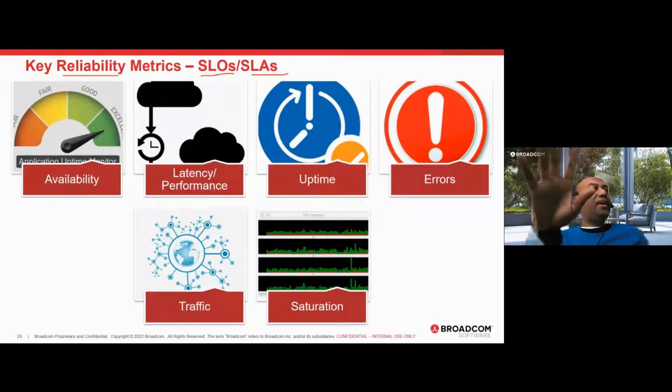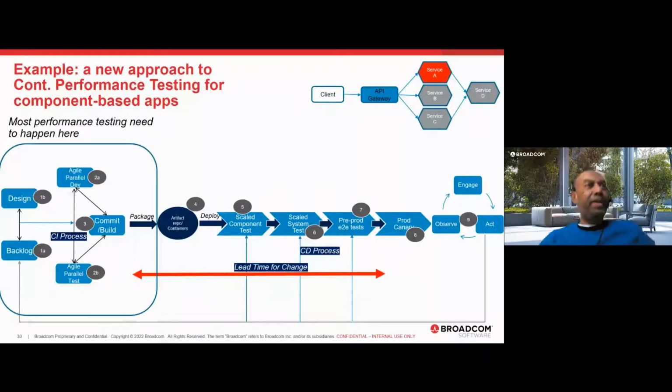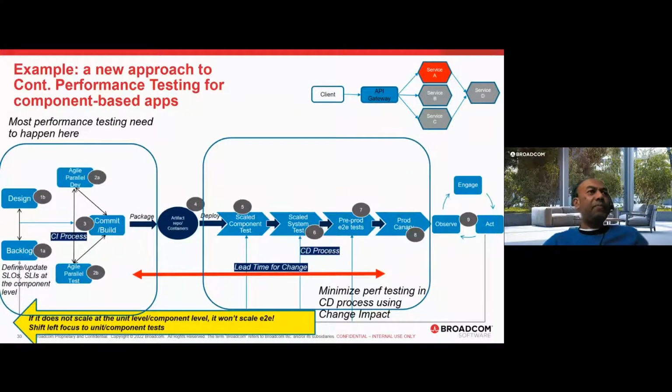Remember, these are the outcome metrics. These are not testing metrics. Remember, we focus on outcomes and quality. So these are quality metrics that we're going to focus on in this life cycle. So let's look at it. We start by shifting left. Remember, we talked about most of the performance testing needing to happen in the CI part of the life cycle. So we start with the understanding of what our goals are, be they SLOs or SLAs, whatever the goals are. And let's say, for example, we're trying to test component A, which has a whole bunch of dependencies in a microservices architecture.